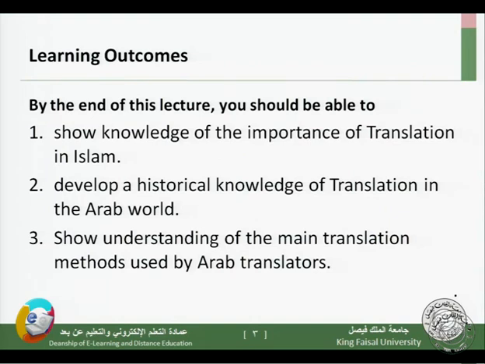Now, by the end of this lecture, which is very important, you should be able to show knowledge of what? Of the importance of translation in Islam. We will see later. Second, you should be able to develop historical knowledge of translation in the Arab world. And then you should be able to show understanding of the main translation method used by Arab translators. These are the learning outcomes. You should be able to achieve them by the end of this lecture.